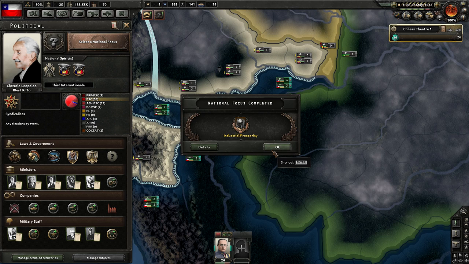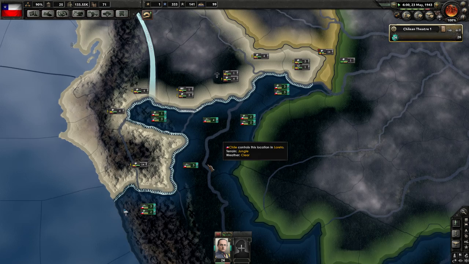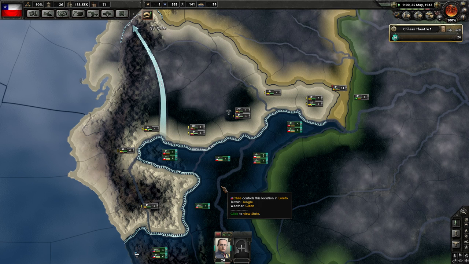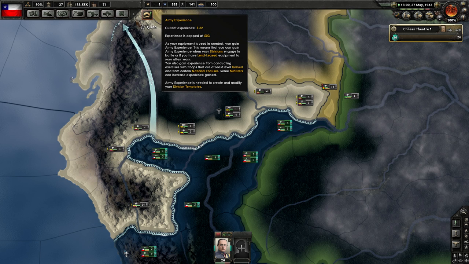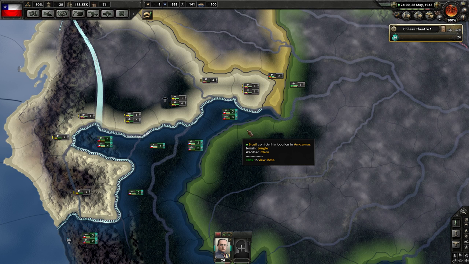Prosperity done. Excellent. Workers on the home front. Get that going. Saving up political power. We're getting about half a point of that per day now. Still looking good, though. Still looking good. No army experience to invest. 56% training here. Nice, nice, nice. And the game is frozen. There we go.